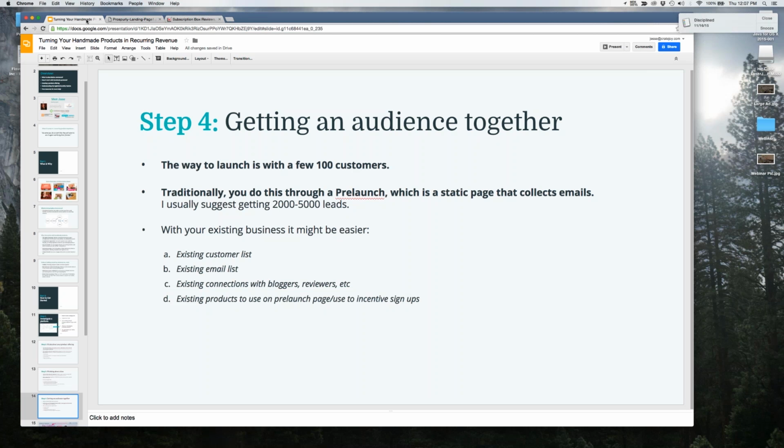That means about 10% of the people who gave you their email are going to convert and become your subscription customer. So if you get 2,000, you should expect about 200 subscriptions to your business, which is what you want. With those 200 subscriptions, bam, think about it, you're doing a lot more orders each month, and you've got a really good opportunity to make a really solid handle of recurring revenue. So get an audience together.